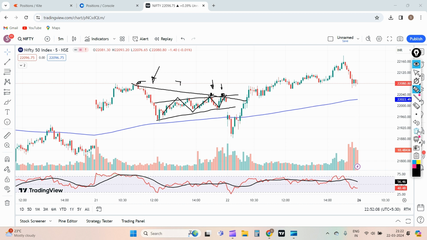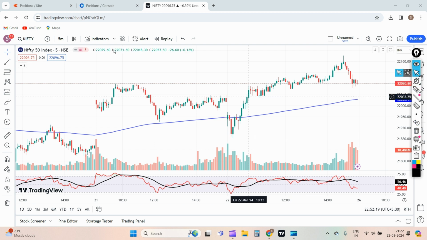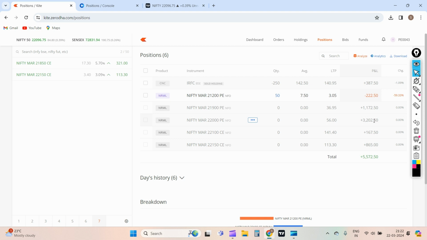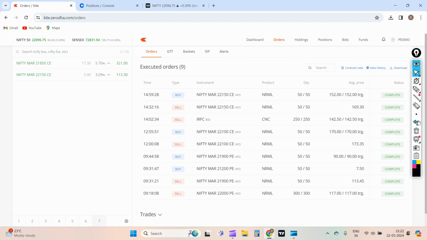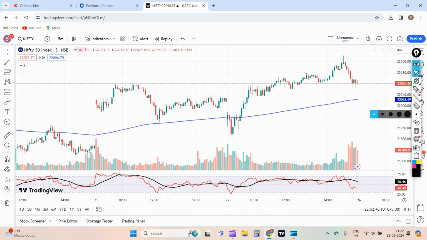So early morning today we saw a huge gap down, and Nifty went on to make a low of around 21,790. However, I was not able to capture the entire move. Let me go to the position for today's session. For the 22,000 PE, I squared off my position with 3,000 profit. Let me show you the order history, wherein I closed off at almost 918, anticipating that it will take 200 moving average support over here. This is what my target was actually, the low of this point.